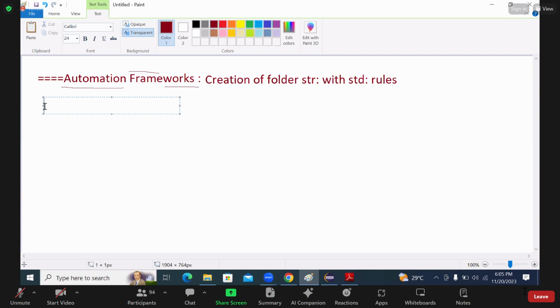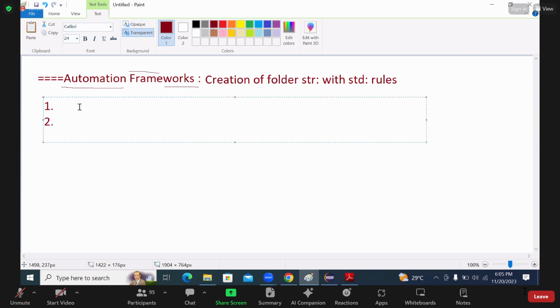But while working with any type of framework or any type of automation tool, you will take care of following two common standard rules.